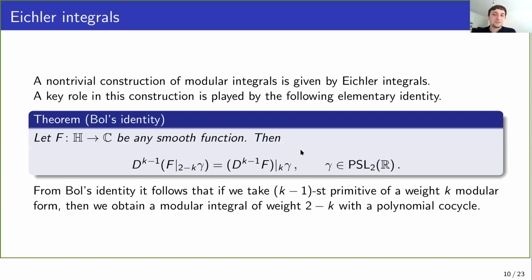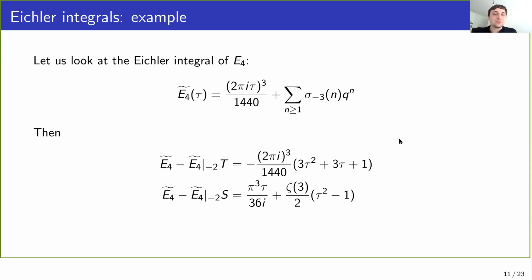I don't want to spend too much time on this, even though it's a very interesting topic. I'll just give one example. I'm not just talking about this because it's nice. I'm talking about this because, in fact, when we try to make the Fourier interpolation formula for the universal optimality proof, we do meet such objects when we try to solve certain modular equations. So one example is you can look at the Eichler integral of E4, and by Eichler integral I just mean the third primitive in this case.